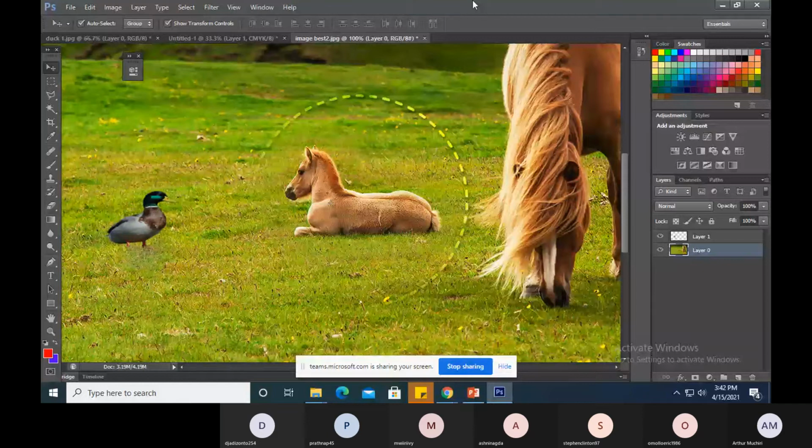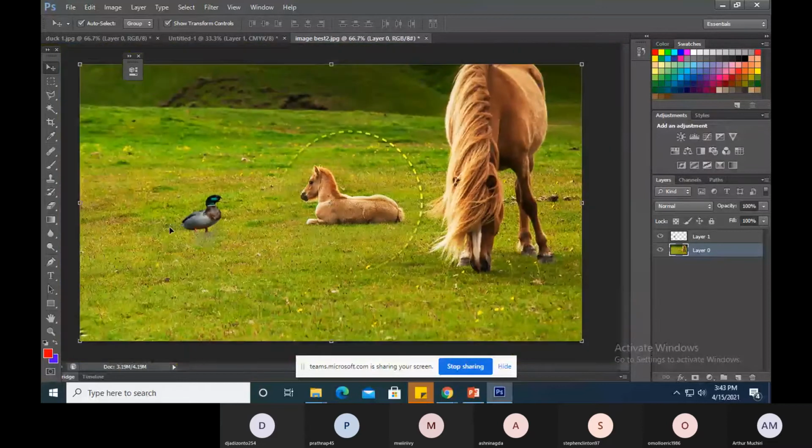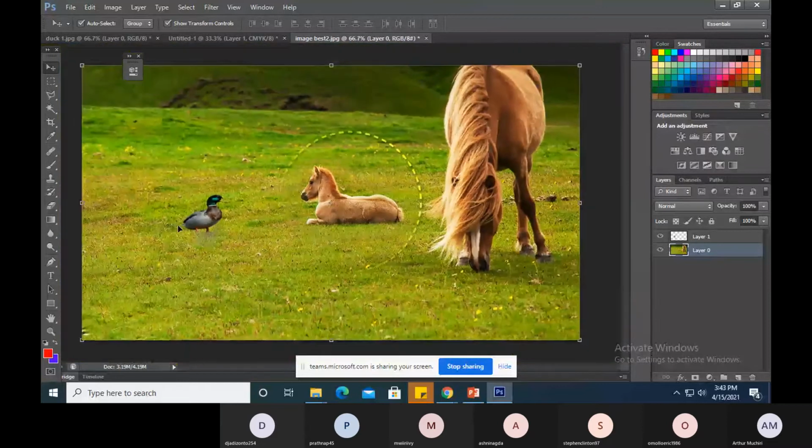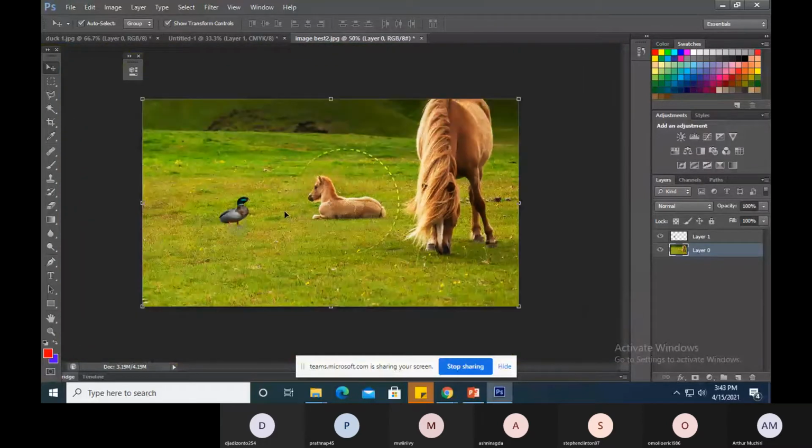So you see that when somebody looks at it, this duck now is no longer floating. It actually blends well with the image.